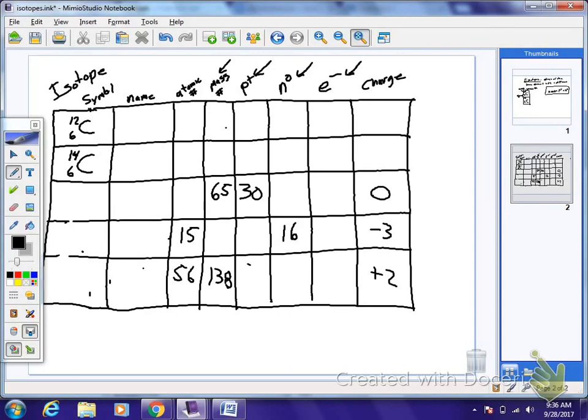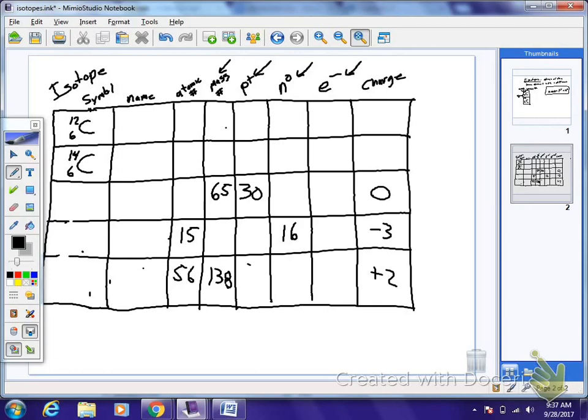All right? And the electrons will be pretty easy to determine because it will be the same as the protons if it's neutral. So if you got an atom that doesn't have a charge, we say it is neutral, which doesn't happen very often. Most elements on the periodic table are never found in that form. They always have extra electrons or fewer electrons. Very rarely are they going to be pure, exactly the way they are on the periodic table, with the same number of protons as electrons. Okay?